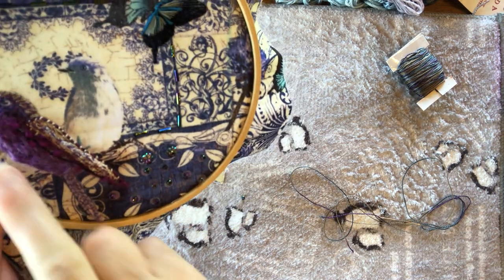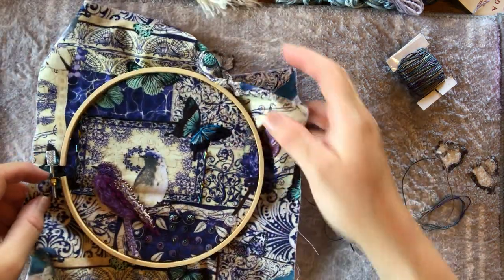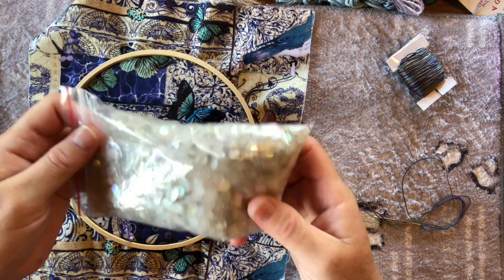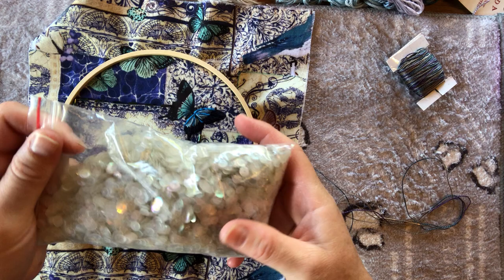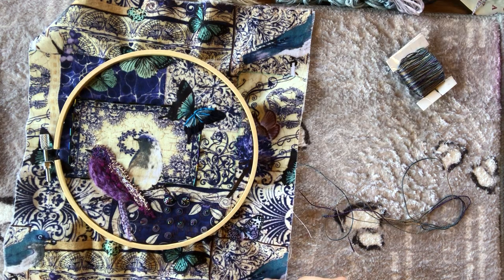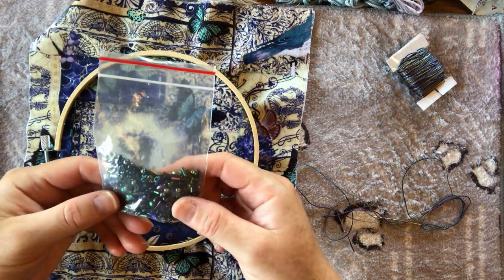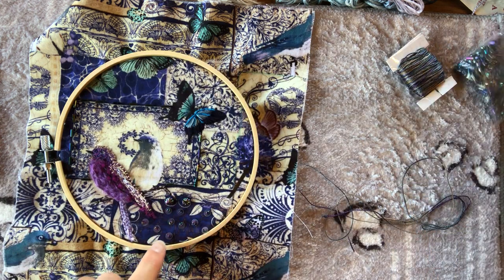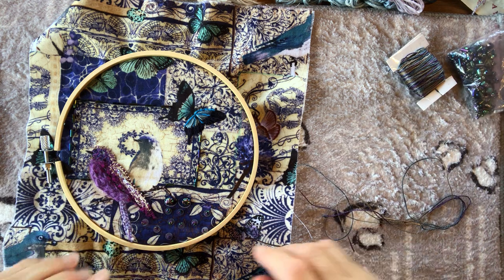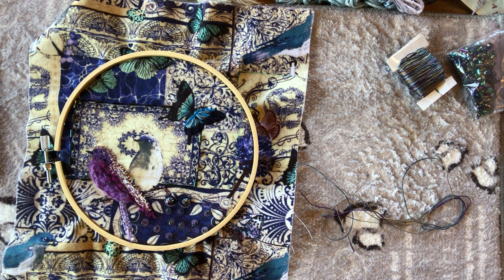There's lots of beautiful Appleton wools and other bits of knitting wool with little bobbles on it, and lots of threads. Since the video I've also added some sequins - I ended up with a massive bag of Melanie's reclaimed textiles from Instagram. I've got lots of these shimmery sequins and also a bag of pearly green, purple, and blue beads. I put a little round bead on top of each sequin, stitched over them, and for some I put a larger bead at the base with a smaller bead on top.